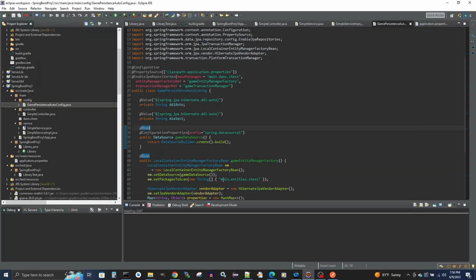Note that we set the package to scan as main.entities.js. So all the entities belonging to that JS database should reside in this package. So let's go ahead and create that package here.